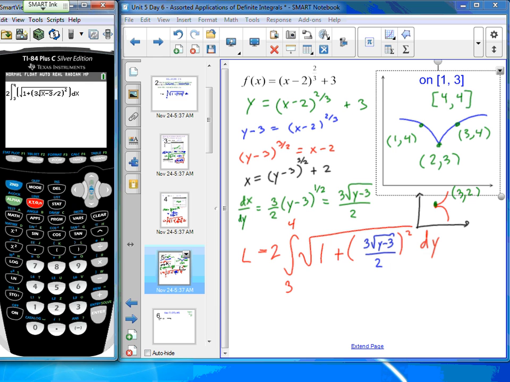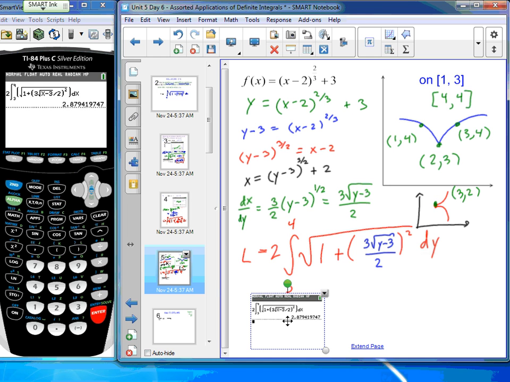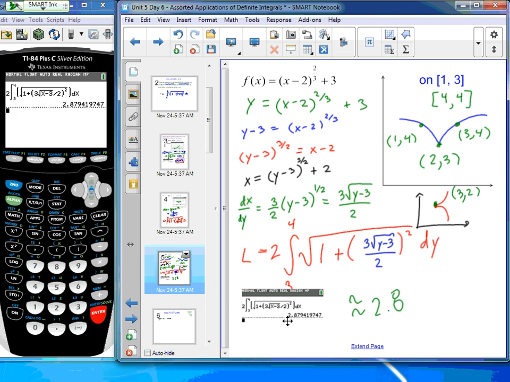Okay, do we get everybody? Tell me. 2.8794. All right, so I did this yesterday twice. And did you do it with x's splitting it? No? All right. I did it with x's splitting it too. I don't remember. But I gotta say, that's a pretty cool trick to get around the problem of a vertical tangent.